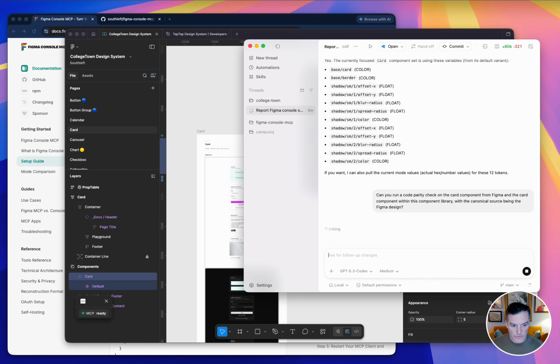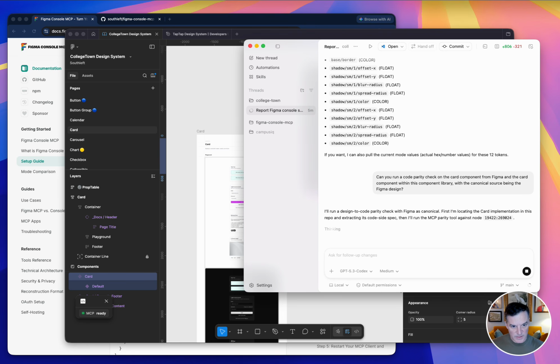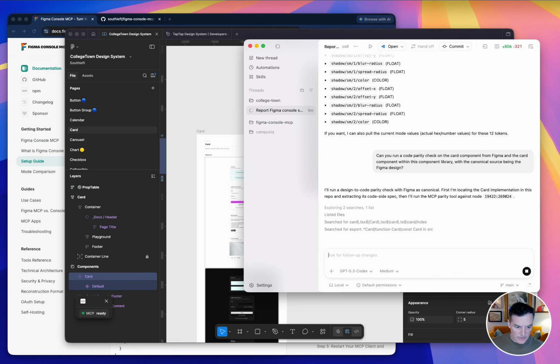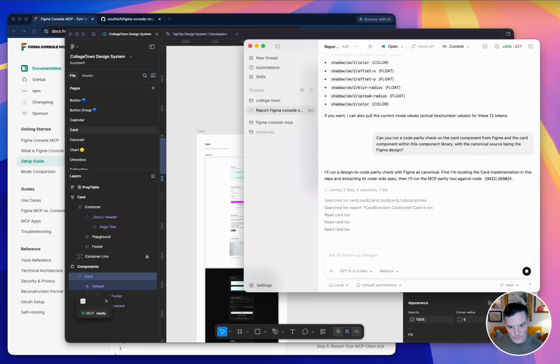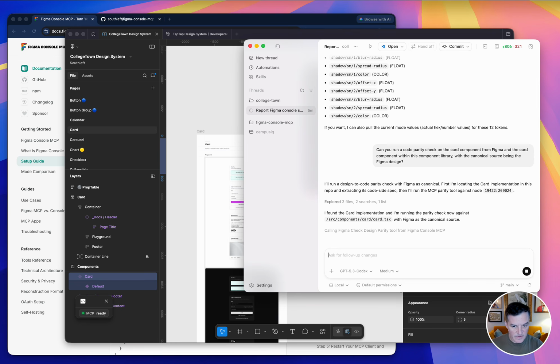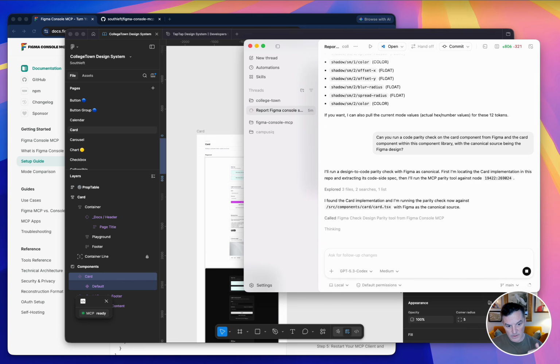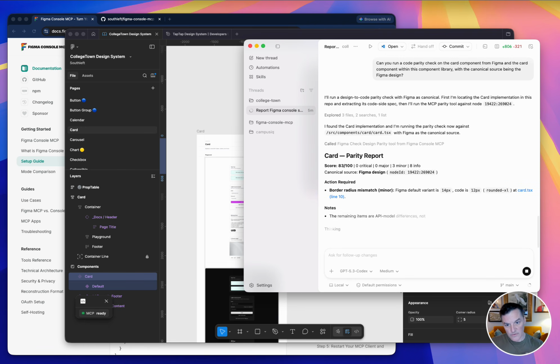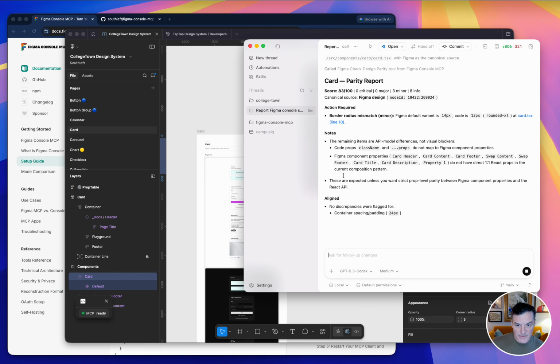So I'm just trying to give you kind of an illustration of the bi-directional nature of this tool and how it's able to both read the specs and metadata and all the properties from the card component on the design side. And now, since I'm in the directory of where the coded components are, it can also check against the TypeScript file and everything associated with that side of things. And then I'm saying the canonical source is the card on the design side.